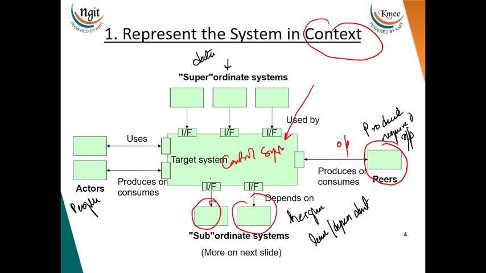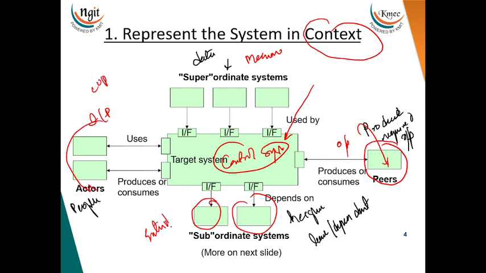For example, if I take a CPU system, this becomes my input. Input is nothing but your actor, output is nothing but your peer. This is your control system, and this is your memory. If mounted, these are external devices, which are called external devices and are subordinate, and memory is nothing but a subordinate system. In the superordinate system, users are your input or actor, and output is your peer. This is the representation of the context.